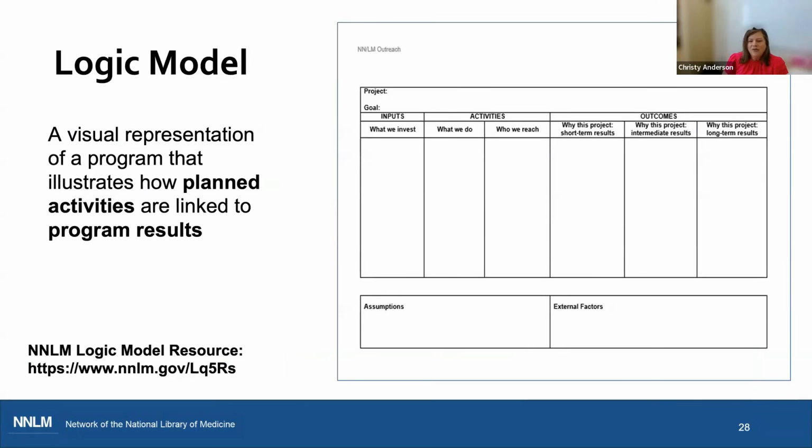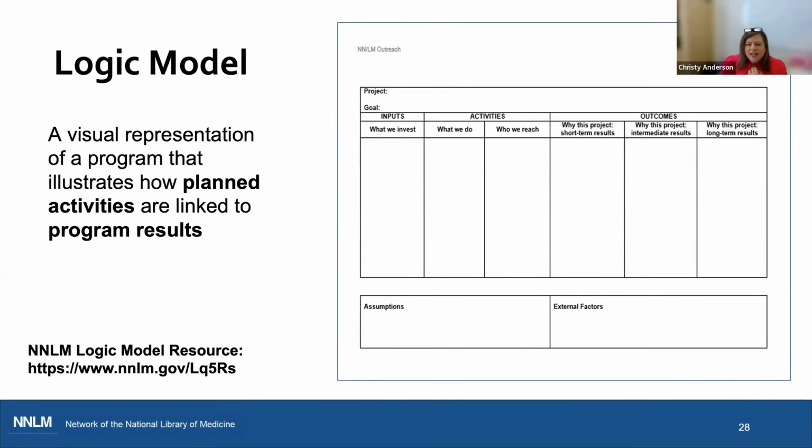If you need buy-in from funders or other stakeholders, one way to explain your program or activity is through the use of a logic model. Use the reactions to let me know if you've used a logic model before or not. So if you can just click on the emoji and let me know.